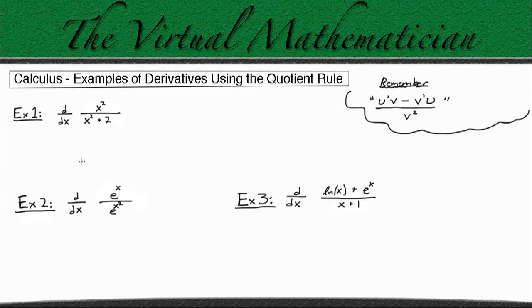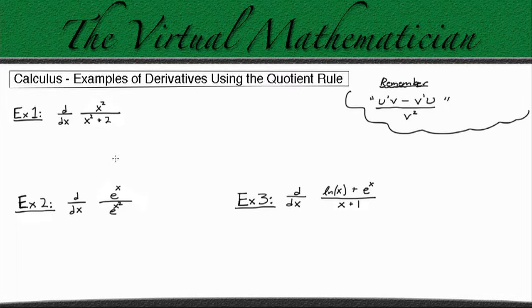Hey everyone. In this video, we're going to look at some examples of functions whose derivatives require us to use the quotient rule. As a reminder, I've written a summary of the quotient rule in the corner here. However, if you'd like to review, you can watch my video explaining the quotient rule by clicking here.